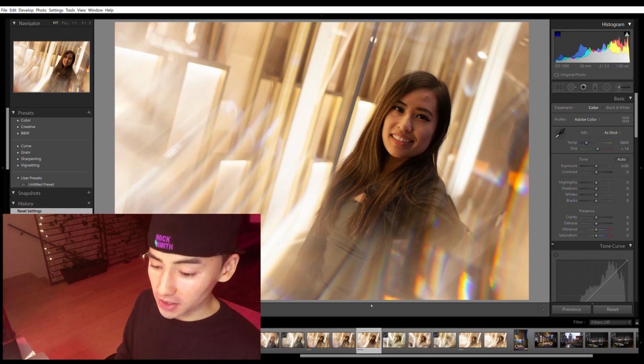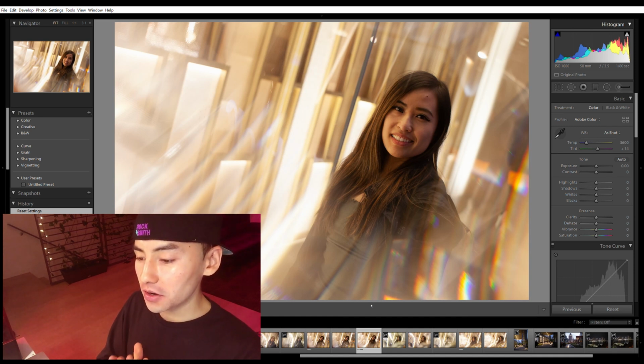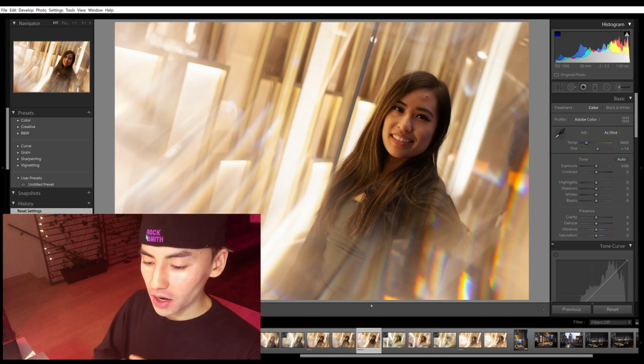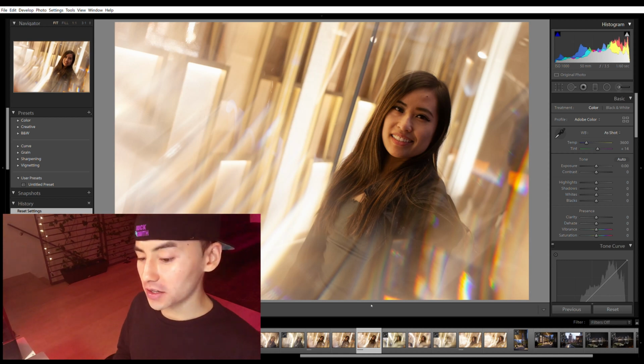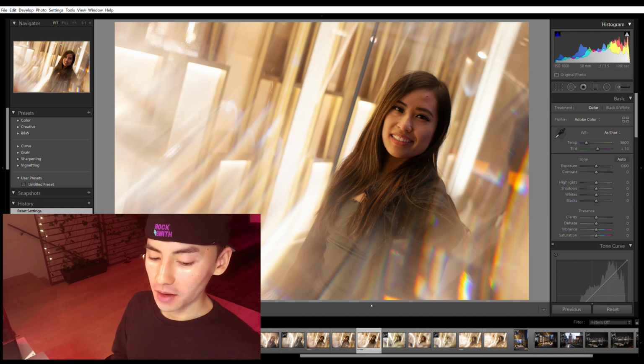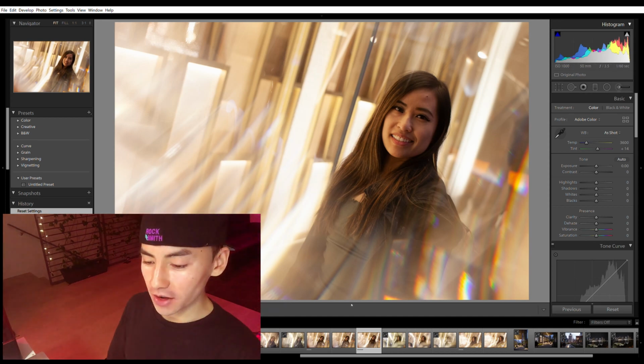So being able to touch those photos up appropriately with your favorite post-processing tool is important to getting results that you like. I'm going to go through and tell you exactly what I do to get good results in post-processing, and hopefully you can apply it to your own photos and get awesome shots that you can share with your community, your viewers and your clients. So let's get started. Alright, we're just gonna get right into it.